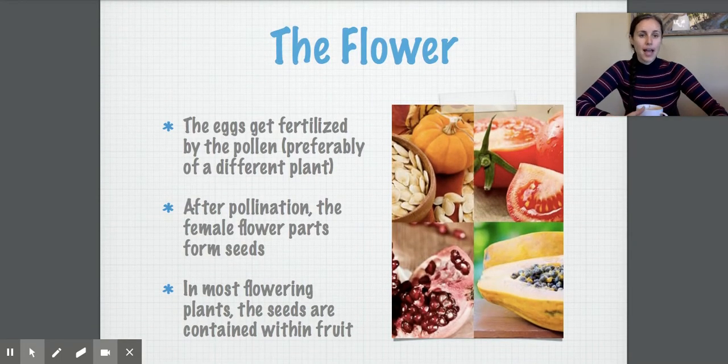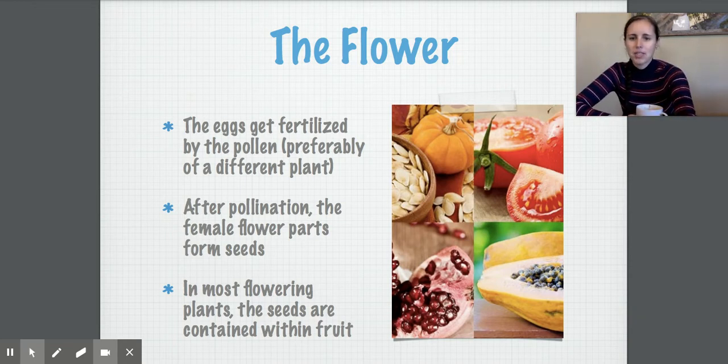So what happens is the eggs are going to get fertilized by the pollen. Preferably, we like to see the eggs from one plant get fertilized from the pollen from another plant. This is called sexual reproduction. You're going to learn more about it in grade 11, but sexual reproduction produces more variety. If you have asexual reproduction, you're constantly reproducing with yourself, you can tend to amplify defects. That's why in humans, you also don't want to breed relatives that are too close together because they can amplify birth defects. We'll talk about this more in grade 11. So essentially the flowers want to mate with another flower, not with itself.